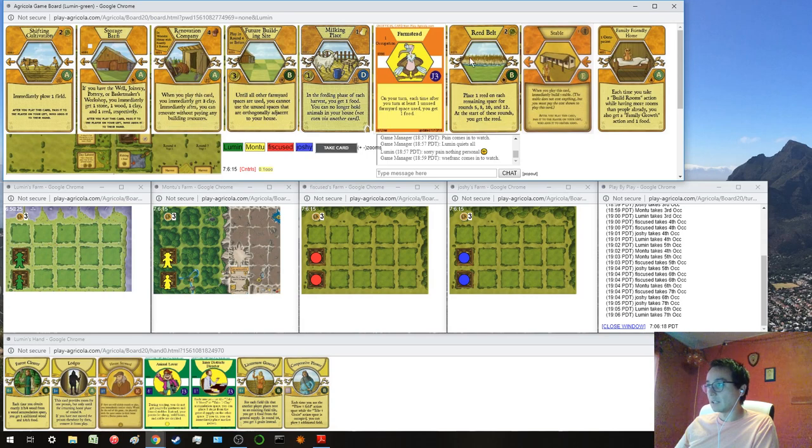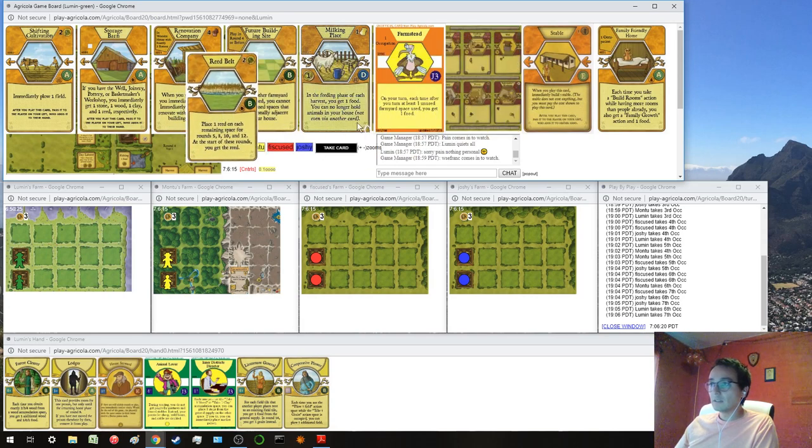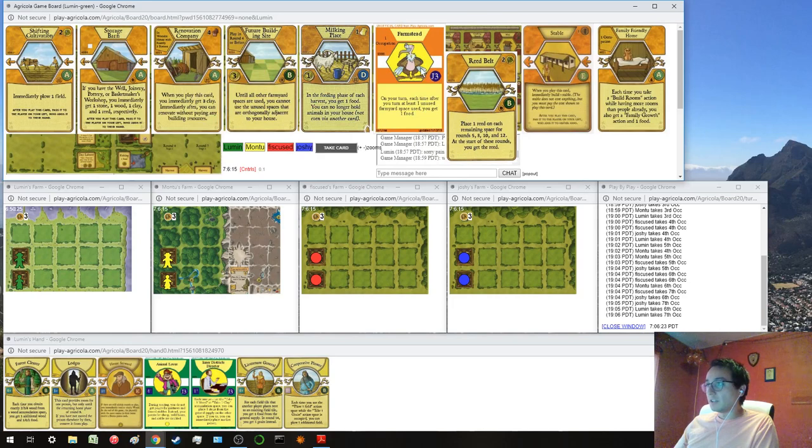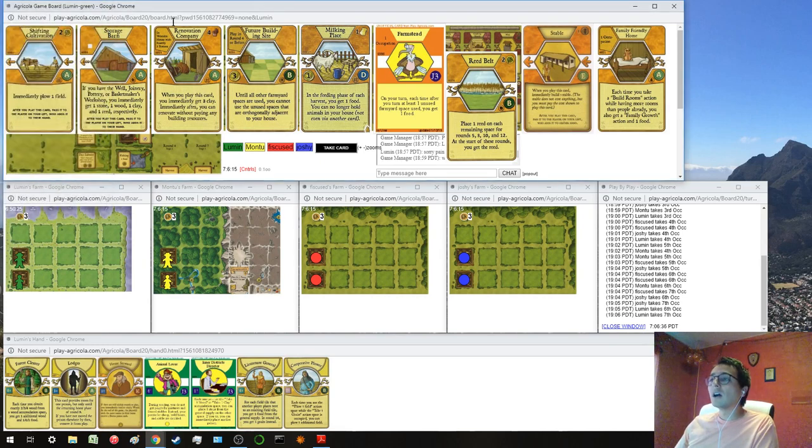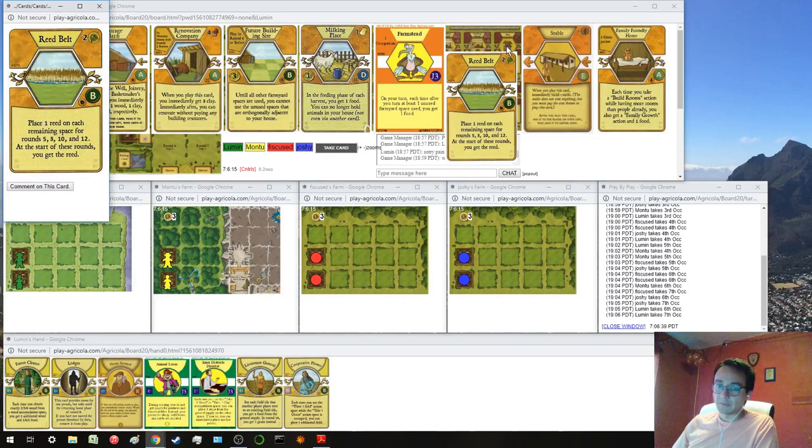And let's see what we get here. So, the new card, only one of them here, Farmstead. On your turn, each time you turn at least one unused farmer space used, you get a food. Okay, so it's like a mini Hill Farmer, kind of. Reed Belt is the best card here. It was in the previous playtest and was very strong, so the cost got increased to 2 food. Place one reed on rounds 5, 8, 10, and 12 for 2 food. Given that I have this Forest Clearer and a House Steward, it makes a lot of sense, too.